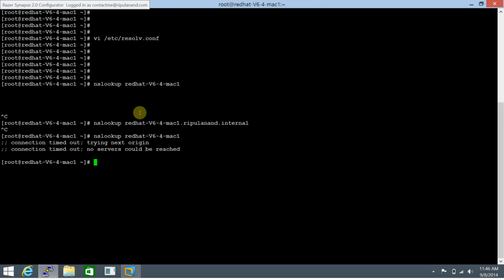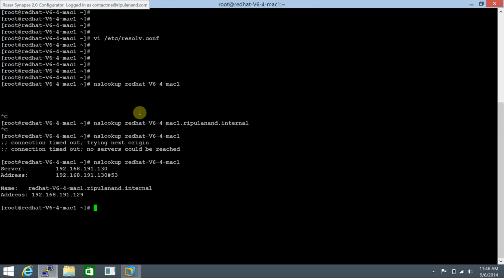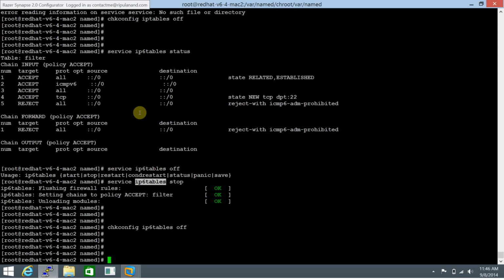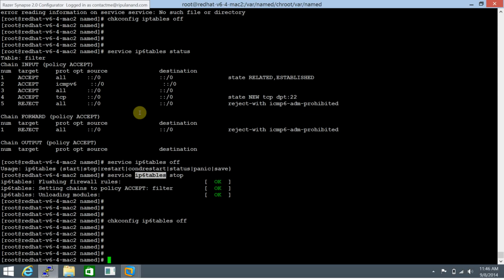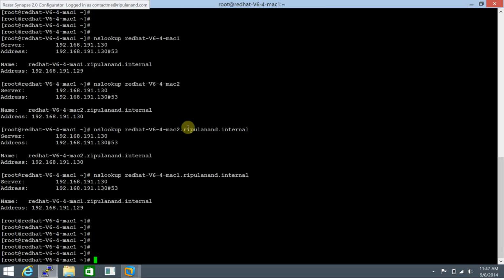And let's try to do an NS lookup here. And it returns fine. Perfect. Wonderful. Beautiful. Amazing. So this has got something to do with the iptables, and you can add an exception to the firewall opening the specific port on which the DNS listens. So you can do that. So as far as this is concerned, it has served its task. We are able to set up a DNS server and do an NS lookup.